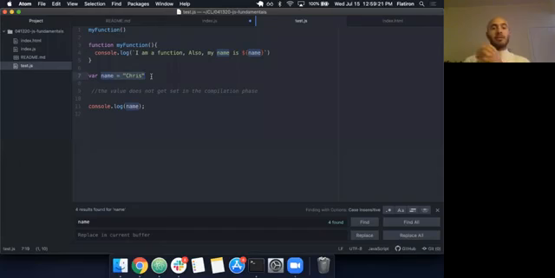Let and const prevent this kind of confusion, and I know that it all seems like a big confusion right now, but it prevents this confusion by saying we're not even going to let any variables be accessible until the execution phase, so that order is kind of enforced, right?